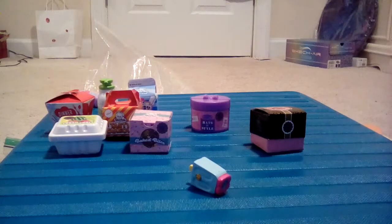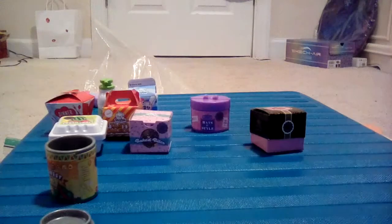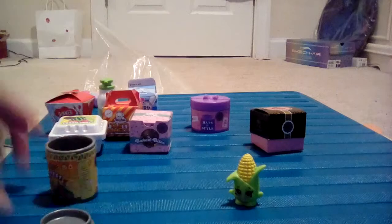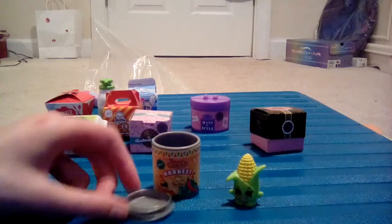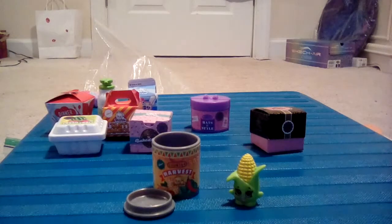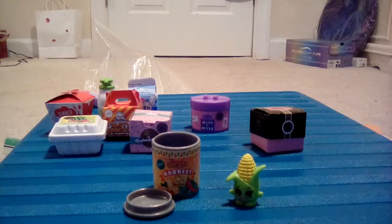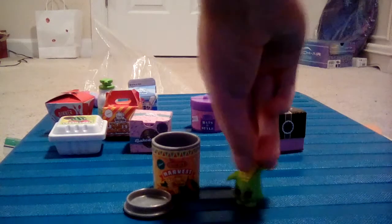Did we already do the harvest? No, we didn't do the harvest, so I'll do the harvest next. So this corny guy's name is on the other side over in the fresh fruit. Corny Cob. So that guy's name is Corny Cob. Let's put him in that.